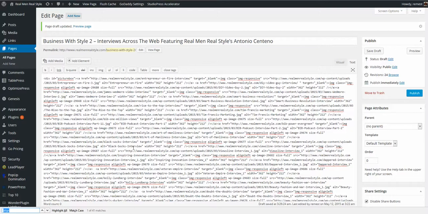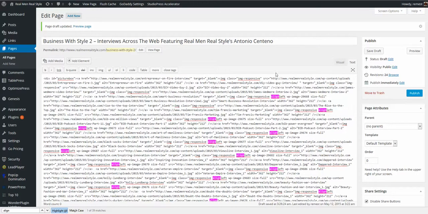Just activate the feature of searching through the browser. I'm using Mozilla Firefox, so whenever I'm going here, I'm just highlighting that and deleting that.